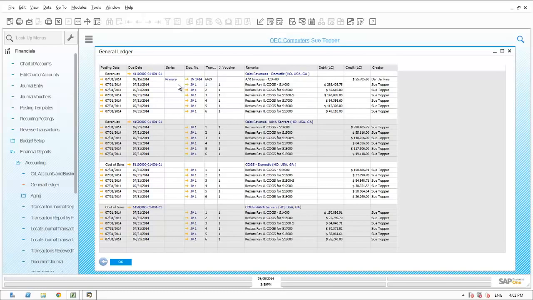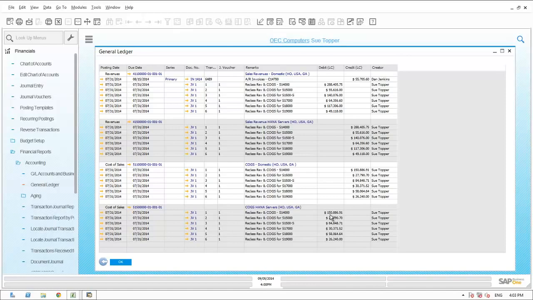We can also see all of the journal vouchers that Sue created but has yet to post because she selected that option. These are the 6 journal entries in Journal Voucher 1 that contain the reclass for the revenue account, one for each HANA server that exists. The same is true, we see the opposite side of the entry for the new revenue account, which is the new HANA revenue account that Dan set up. The same is true for cost of goods sold. We see the entries coming out of the old account and into the new cost of goods sold account.